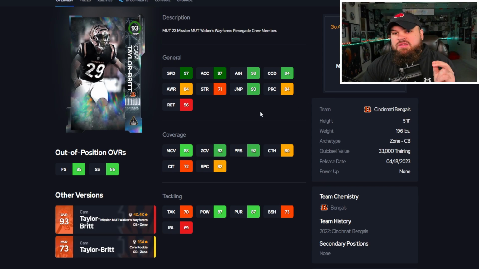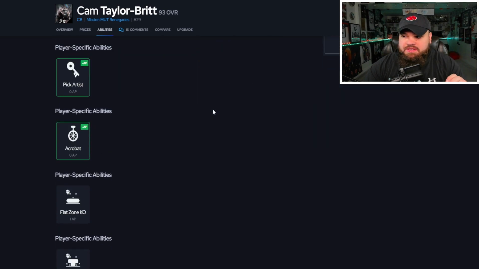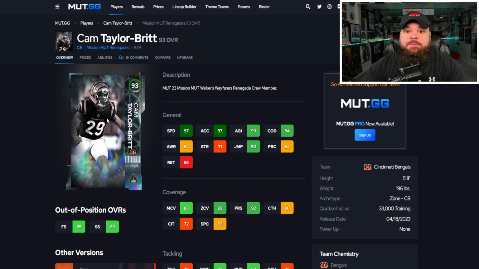The one thing that is low on the card is play rec, and obviously man coverage too, but again, he is a zone coverage corner, hits 90 zone, which is a threshold. And for traits, we're looking for play ball in air, aggressive. He does have balance, but the whole reason why we covered him is because of his abilities. He can get pick artist, acrobat, flat zone, mid zone, and deep out zone KO for 3 AP, which is extremely a top end ability stack in the game.